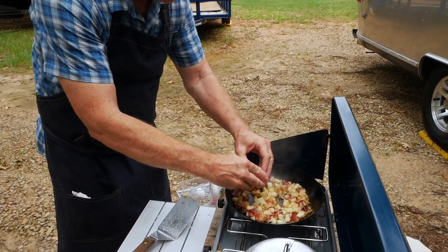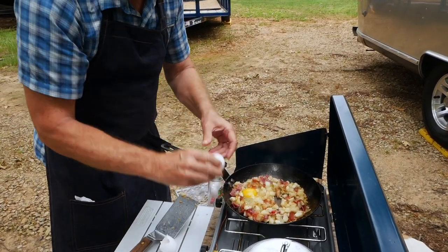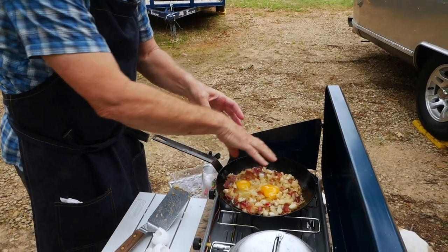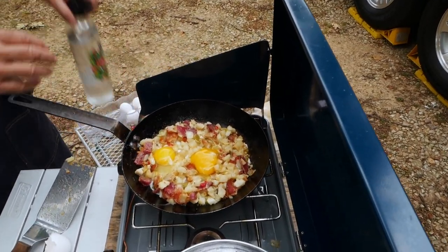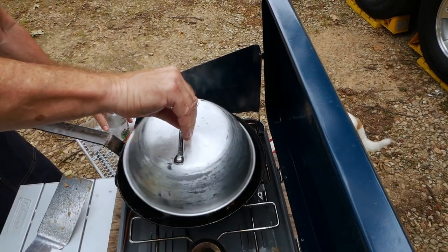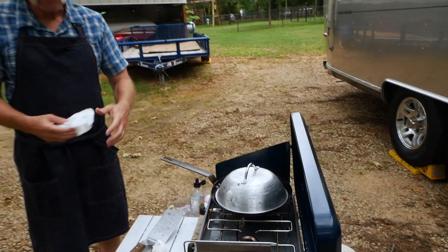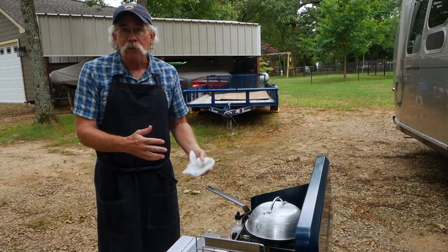Another option with adding the eggs is you can break the yolks and stir them in, or even prepare a little scrambled egg mixture with eggs and maybe a little cream mixed up, then dump it over and stir it in. But we're going to do what will come out to kind of a poached effect, so I'm going to add water to create some steam. We're going to let that set and just let that cook. We kind of like ours a little soft and runny.